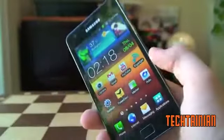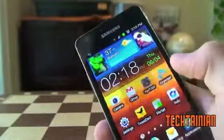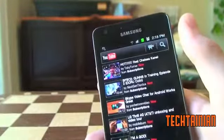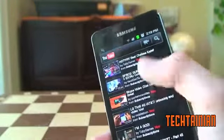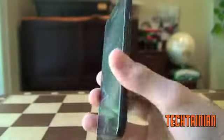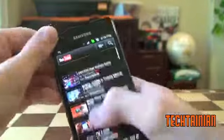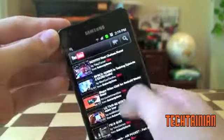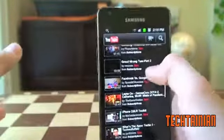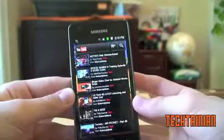My final conclusions are: it's an amazing device. It's lightning fast, it's thin, it's light, it takes great video and pictures, and it has an amazing bright, vivid screen — great for watching YouTube videos. My complaints are so small: it has a not very great speaker, it overheats a little, and battery life could be a little bit better. But overall this device is so bang-on perfect. It's a 9 out of 10 for me. It is the best Android device this whole year, and if you're going to buy a smartphone now this should be the one. Nothing else really competes, especially on the Android front. iPhone 4 doesn't compete with this at all, and this is the best smartphone of the year so far.